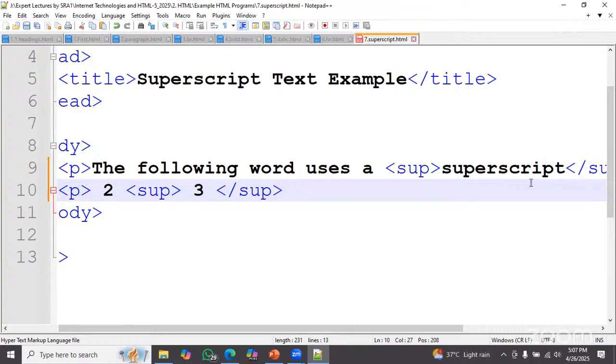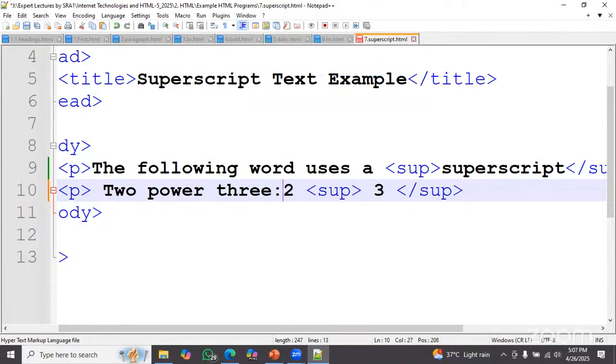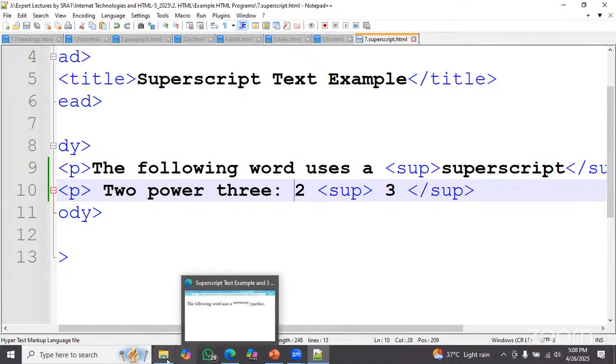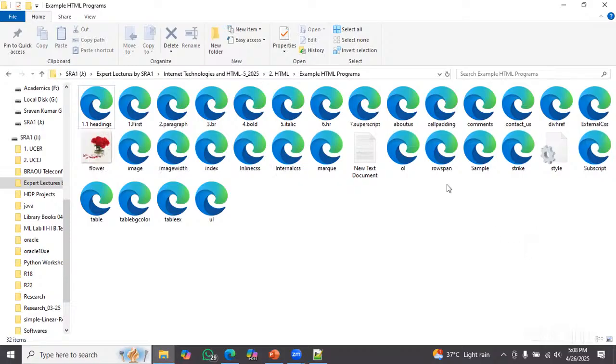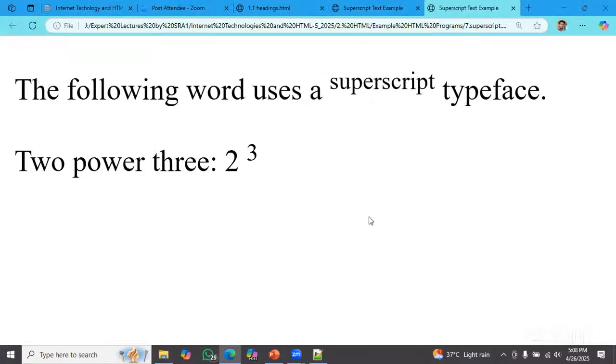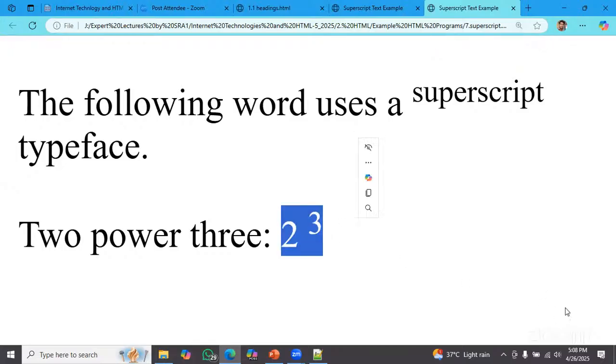Let me save it. Otherwise, let me write 2 power 3. Then go to the location where you saved and click on superscript. Now see, 3 is displayed in the form of superscript. I think it's clear now.